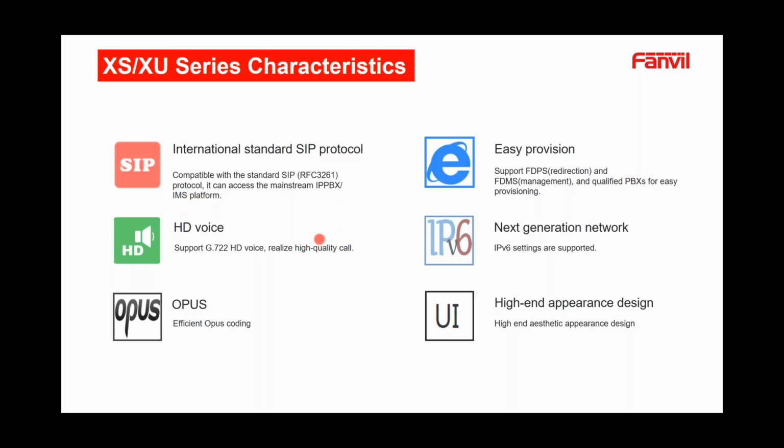And one of the things that you'll notice as well is that we also all implement IPv6, the next generation IP. There's a lot of rumor out there that, not rumor, it's actually a matter of time before IPv4 is going to run out of all addresses. And what you end up buying today from the XU series will not only cover you for the present generation, but also for future generations. And there are many companies now that are actually implementing and rolling out IPv6 as we're going on.